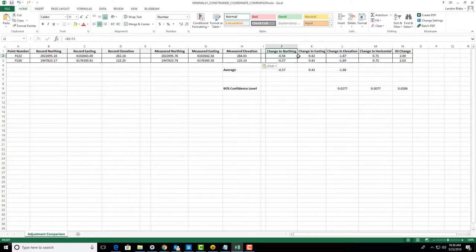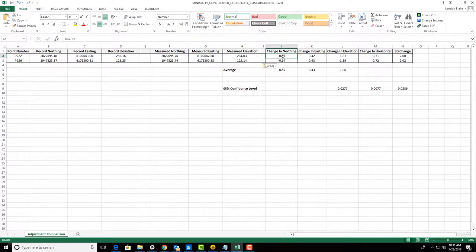You can see right here, I've got a change in northing and change in easting. I've got about 6 tenths in the northing, 4 tenths in the easting, and about 2 feet in the vertical. Let me explain why this is happening, and why it's a good idea to do the spreadsheet. The reason is that in my other network, I held a different CORS station. I held CORS S300 as my seed point. And you can see there's about a half a foot horizontal difference and a 2 foot difference in the verticals for those two CORS.